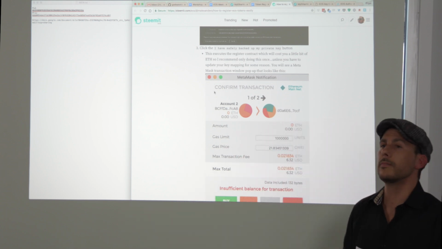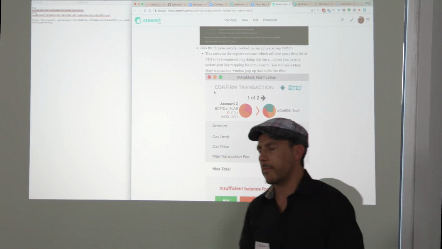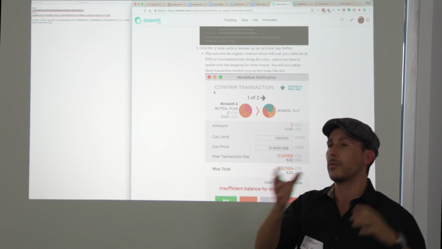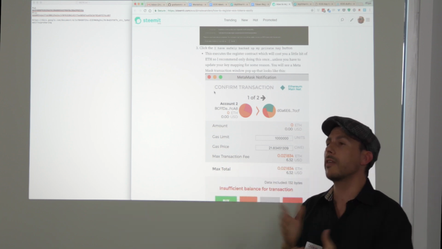Any other questions? I don't know if you touched on why you want to register your tokens. Sure. You want to register your tokens to make sure that you're in the snapshot that's going to be honored in the distribution once the chain goes live.